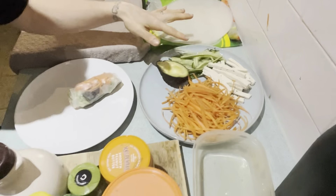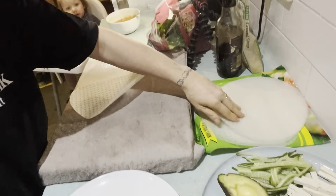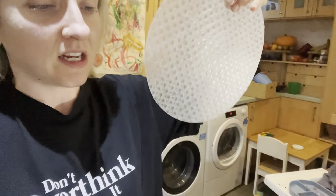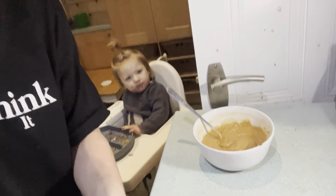We are at home and I just want to show you our little station. We've got all of our veggies chopped up as usual — carrot, cucumber, avocado, and some tofu. We only have 13 rice paper sheets, so I'm only going to be able to have five. I've just made a delicious peanut butter sauce — mine using PB2, the guys have real peanut butter — and it's just maple syrup, soya sauce, lemon juice, garlic powder and ginger powder. I don't really measure it, I just whack it in and it tastes delicious.